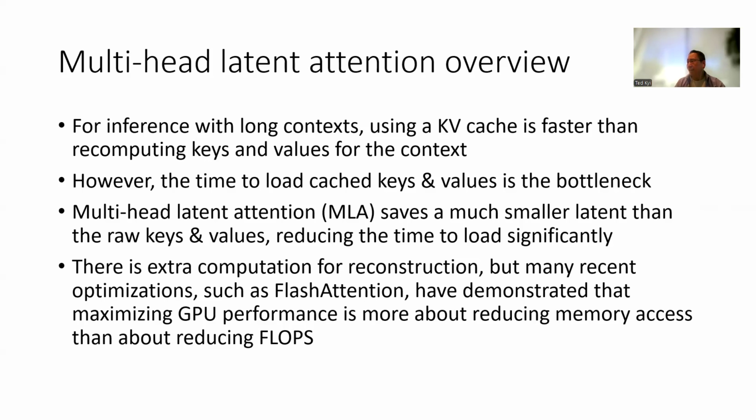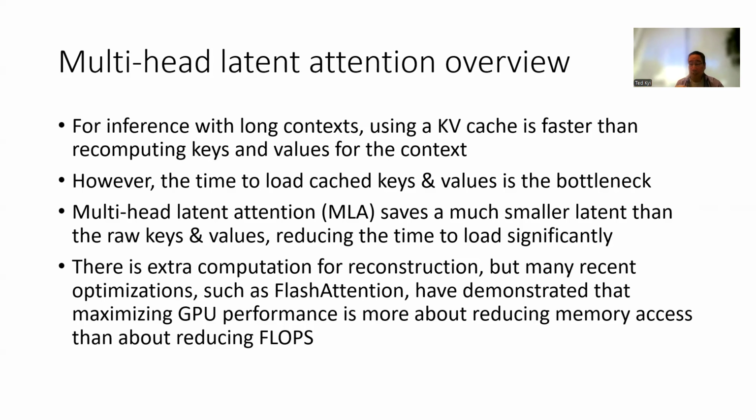There has to be some catch, right? You can't just magically shrink things by a factor of 15 or 10 or 7 or whatever, right? So what ends up happening is this latent, they have to then expand it back out into the full-sized keys and values. And so there is a little bit of operations that are needed to do that.